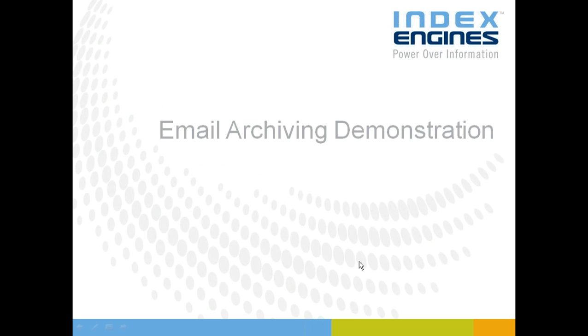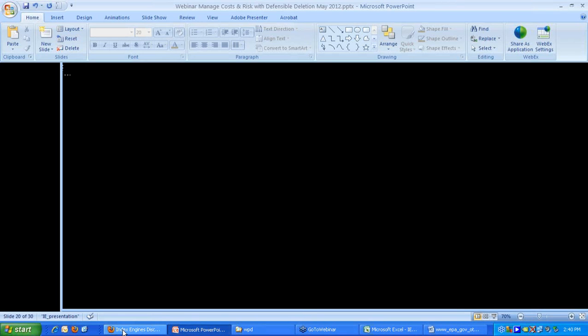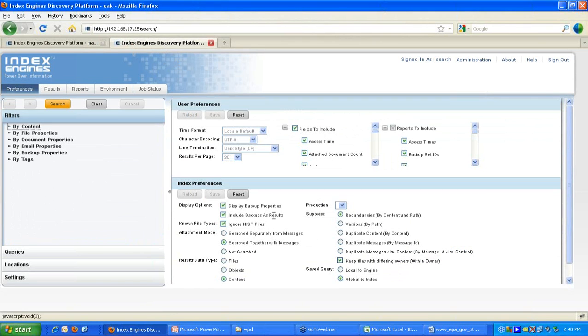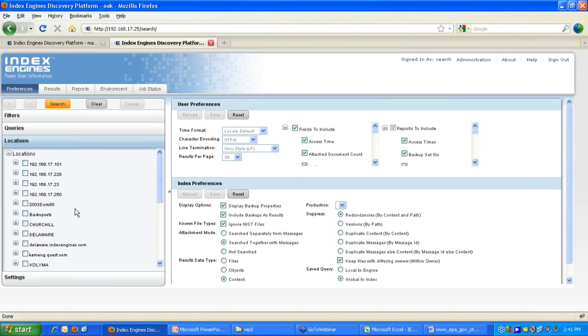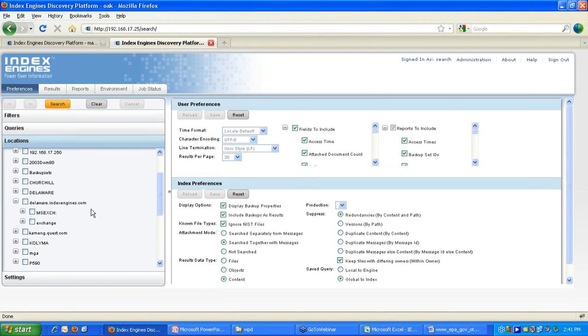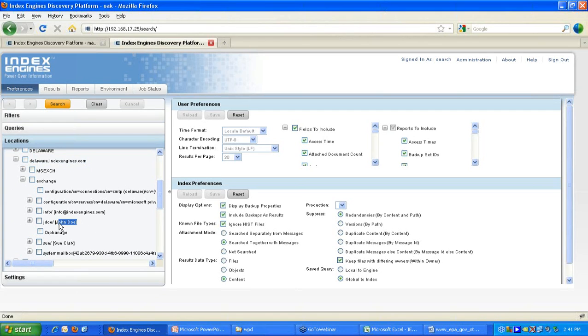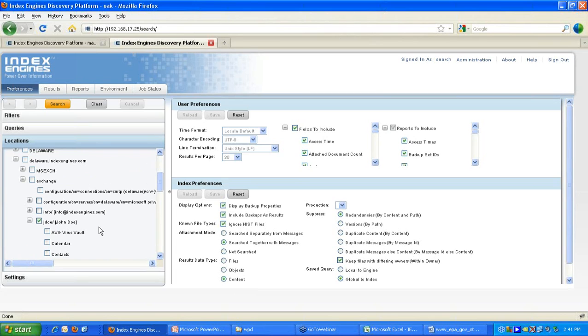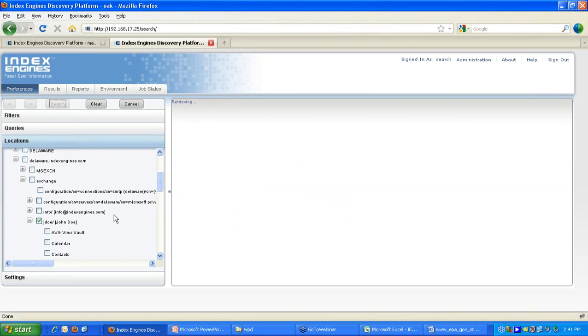So, one last demonstration. Apologize for the back and forth, but I want to make sure that you get a view of the technology. So here, if you look, again, the same interface. If I was going to search, say I have a request for John Doe's email, I can go in the location and simply browse the email server, which is the server here, and see specific user mailboxes. So here I see John Doe. I can go in more detail into the different folders under John Doe's mailbox. I can say, I just want to search and find all of John Doe's email.